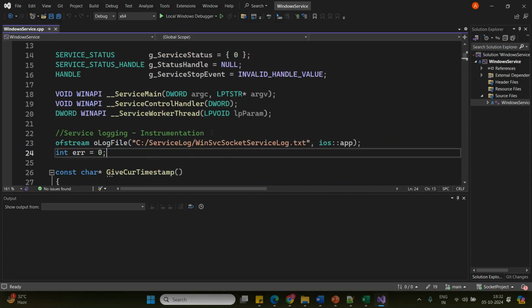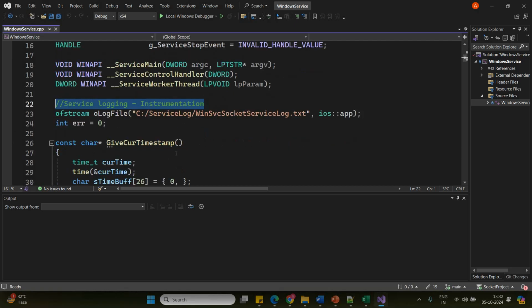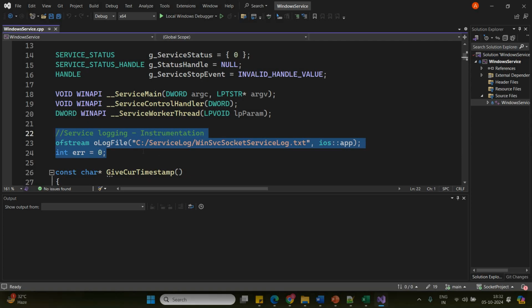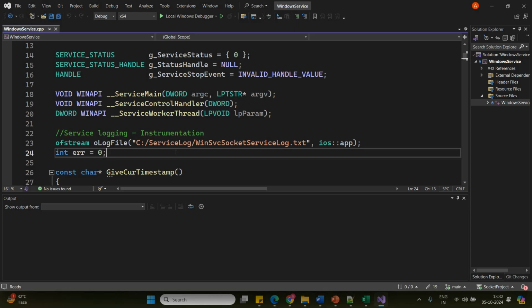But the thing is that in every other module, as of now, we are writing it for the Windows service. Later on, we are going to write it for the socket program. Whenever we do that, in that case as well, we have to do some kind of instrumentation for better tracking. So why not have all these things, the logging stuff? This is a common thing among all the other modules, whether it's a socket project or your Windows service project, every project will be logging something to the log file.